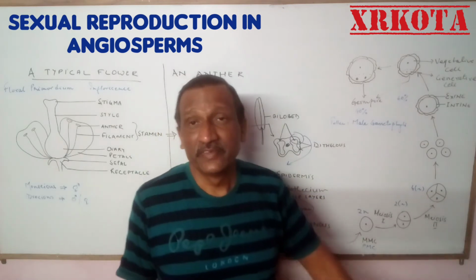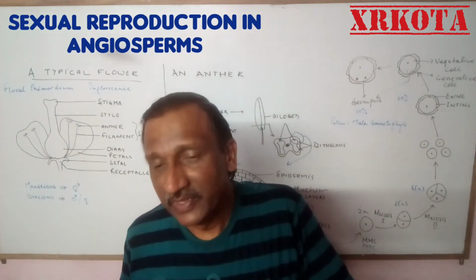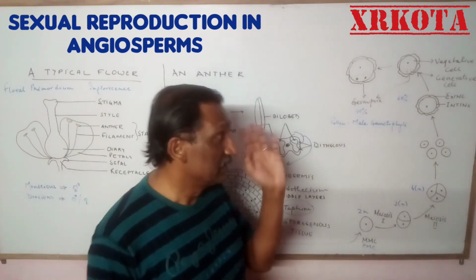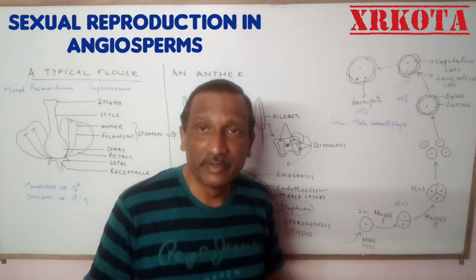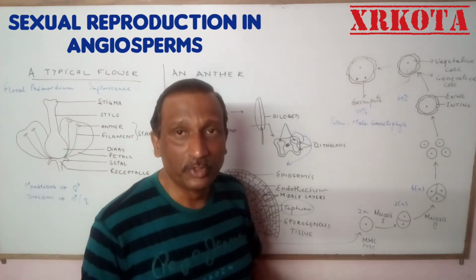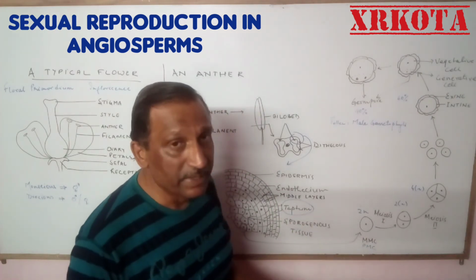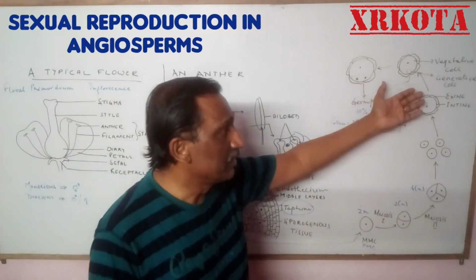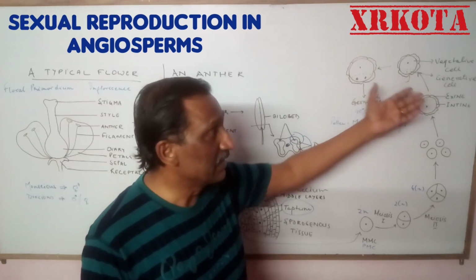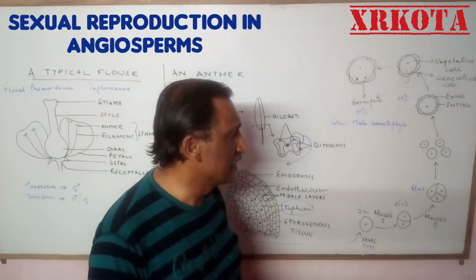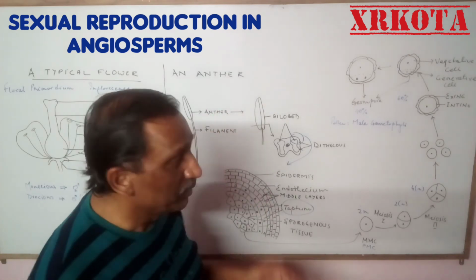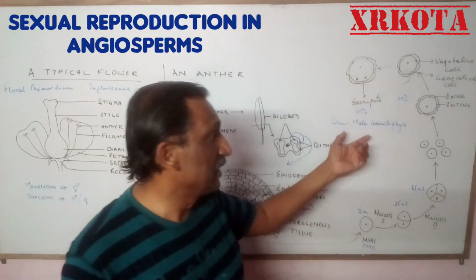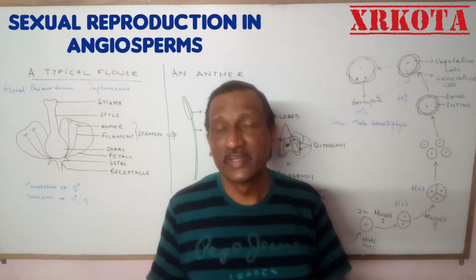Even those plants which are having two cells, when the pollination takes place and the pollen tube is formed, their generative cell will again undergo the mitotic division, and it will produce two male gametes. So the result is same, but the location and the time is different. So 60% with two cells and 40% with three cell stage are there. So this is all about the male gametophyte, how the male gametophyte, pollen grain, is developed.